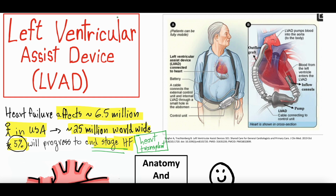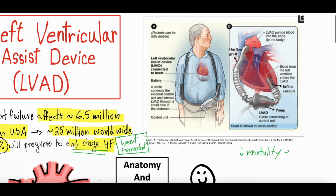In fact, when they look at the numbers, what they have found is that there's been a huge decrease in mortality, that's death. When they first started studying LVADs, survival for those on medical management was about 5 to 10% at 2 years for end-stage heart failure. But when they came out with LVADs, the most recent being the HeartMate 3, at 2 years, I should say the survival. Let's do that because I think this is going to be confusing. So the survival at 2 years for those without an LVAD is 5 to 10%.